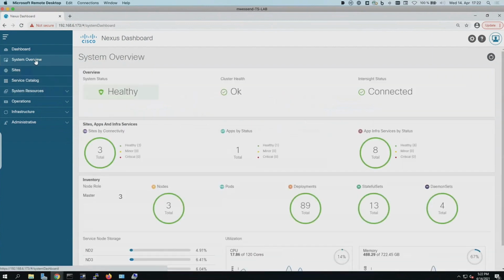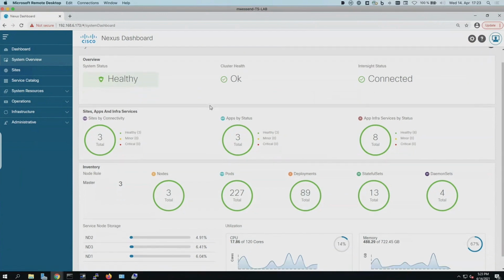I get a general overview of the cluster, of course, where I'm seeing the different overviews. What is the status of it? What is the status of the connectivity? We see, for example, we use Intersite today already, the connection to Intersite, to be able to provide updates to the services on top of Nexus Dashboard, like Insights, and also be able to upload log files directly to Cisco via that connection. Instead of doing that on a per application basis, you do that once on the Nexus Dashboard, and the services on top are leveraging this connectivity.